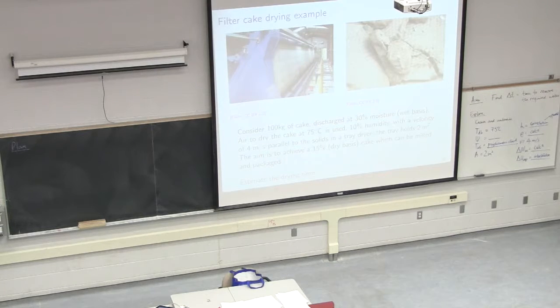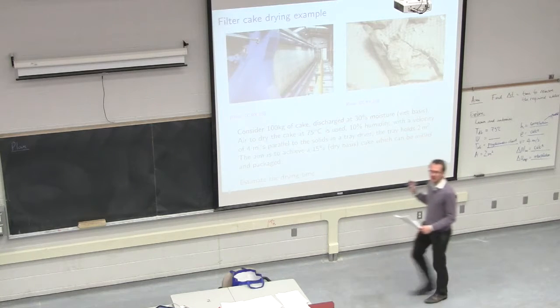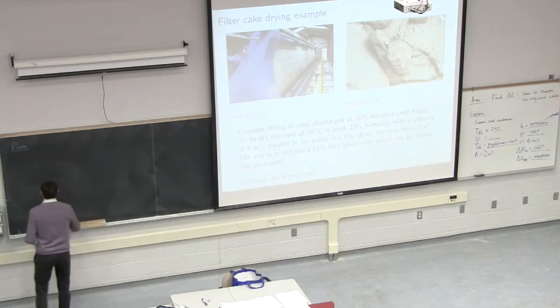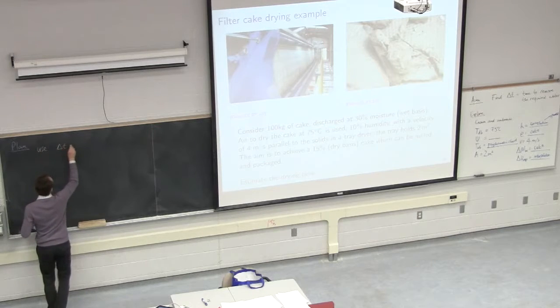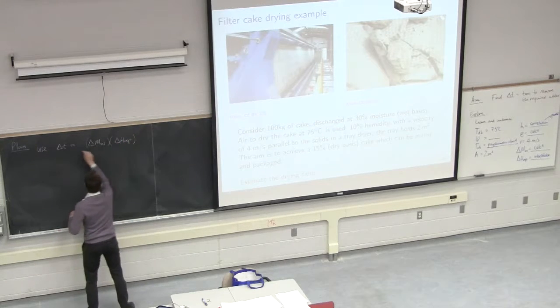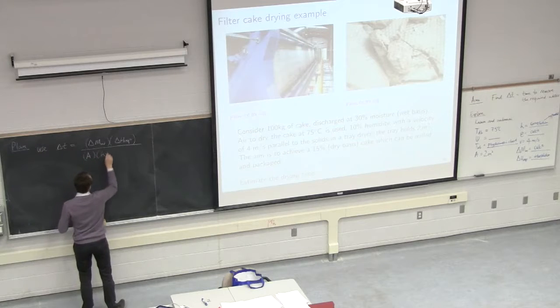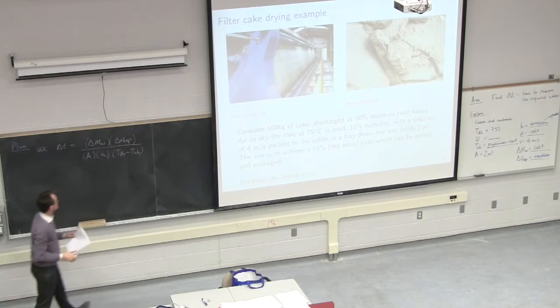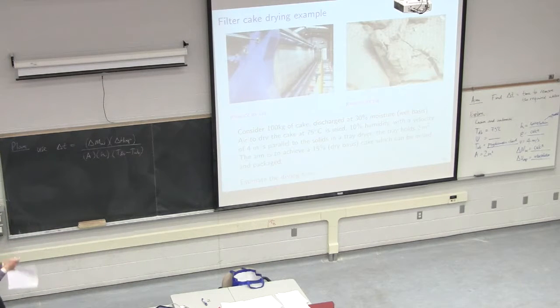Not only to calculate the driving force, but also to calculate the heat of vaporization at that wet bulb temperature. Okay? So we've got all of these ideas going here, and they all play into our plan, which we haven't really explicitly said. Our plan is to use the equation that delta T is delta MW times the heat of vaporization over the area times our heat transfer coefficient, times dry bulb minus wet bulb. So that's our goal, to use that equation. We seem to have an idea of how to go about getting all those numbers now. There is one important step, though. Is this equation valid?